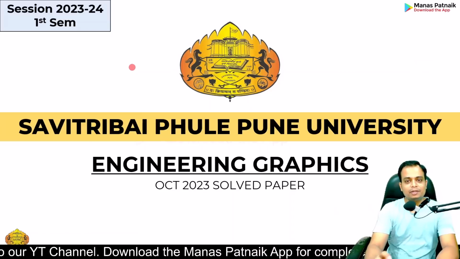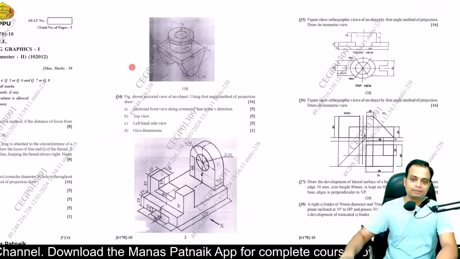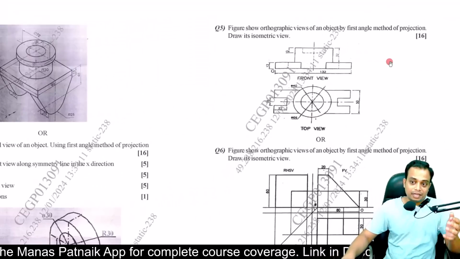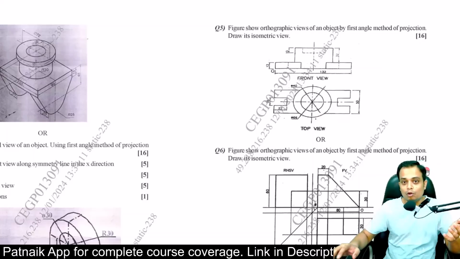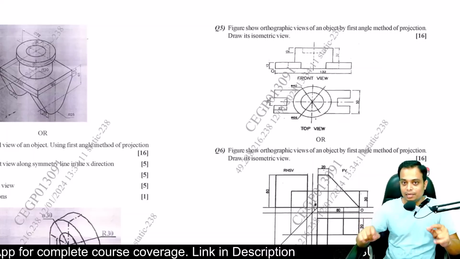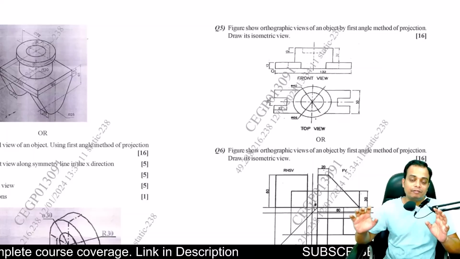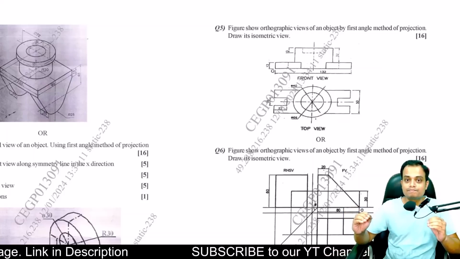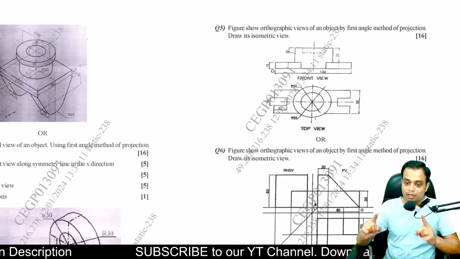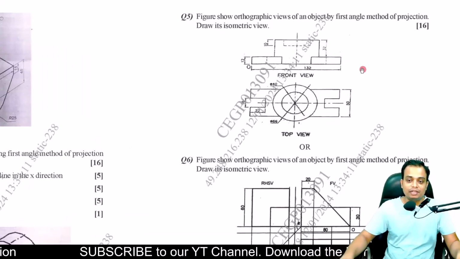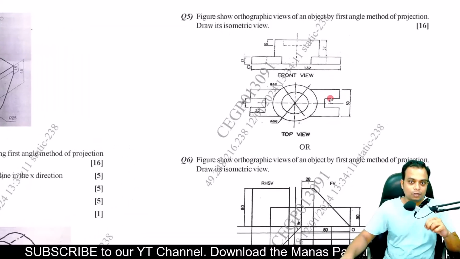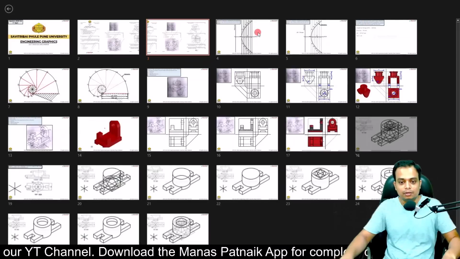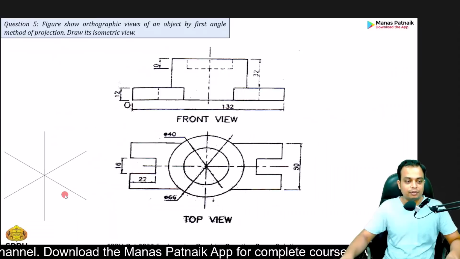And let me tell you something, whenever you see tougher questions like question number 5 or even question number 6, yes, they can fetch you 16 marks, but I want all of you to make this drawing manually on a plain sheet of paper. Please do it. When you solve tougher problems for practice, life becomes easy for you in the examination. Please remember this. If you observe, you have been given the front and top views of an object. What you need to create is its isometric view. A very important question. Let me take you directly to the solution, and here we go.